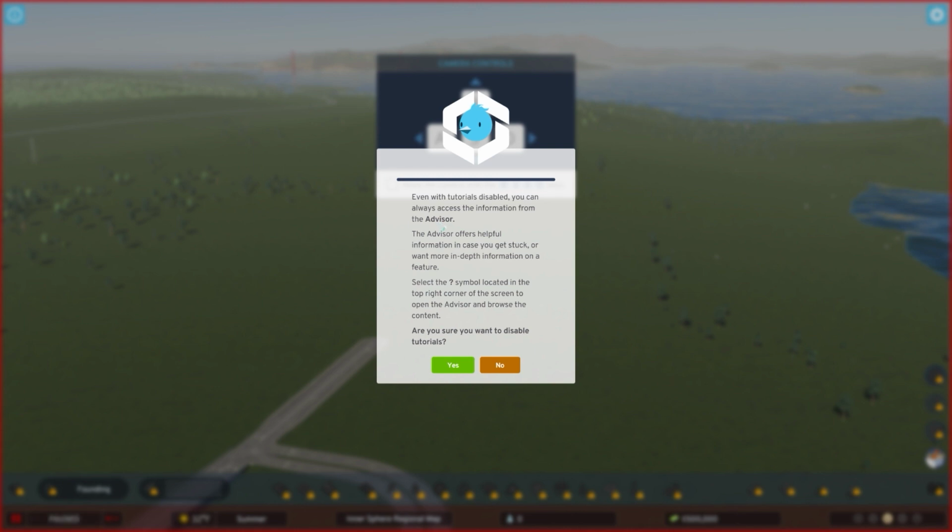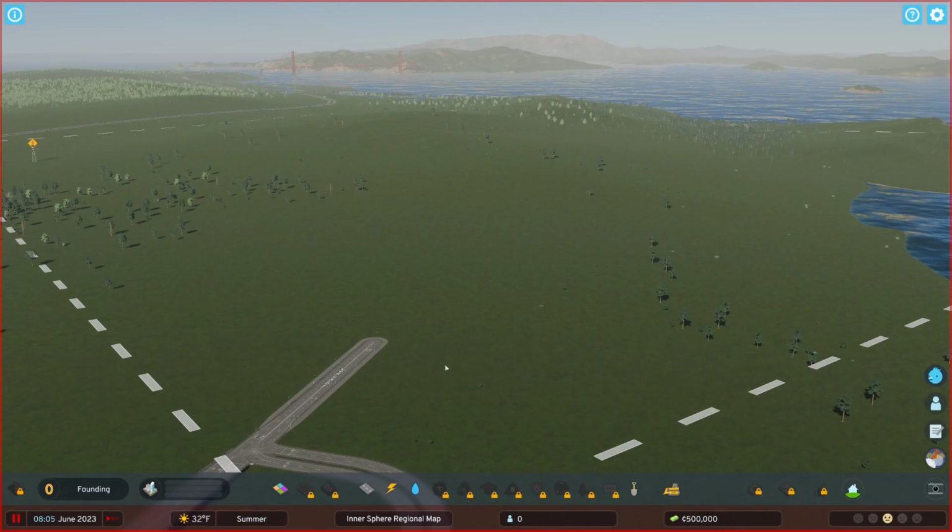Even with the tutorials disabled, you can always access the information screen from the advisor. The advisor offers helpful information in case you get stuck or want more in-depth information on a feature. Select the question mark symbol located on top right, which I'm sure is blurred out right now, top right corner of the screen to open the advisor and browse the content. Yes, I'm sure the tutorials.